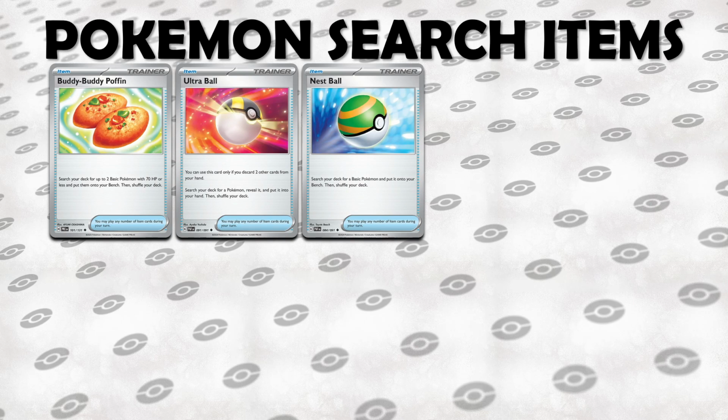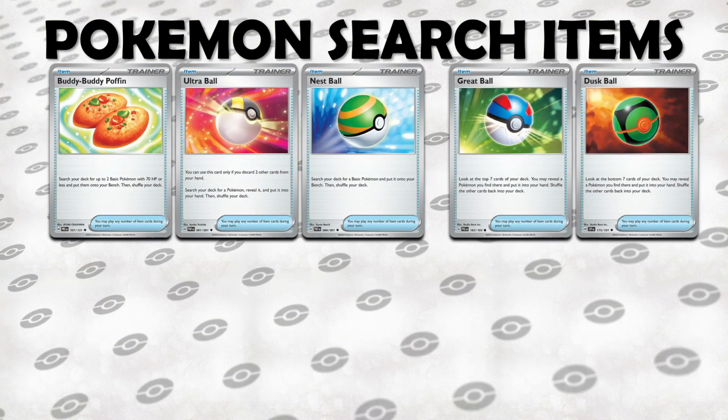The Buddy Buddy Poffin being the most specific of the bunch because it's only targeting 70 hit points or less Pokemon, but it can allow you to get 2 Pokemon for the price of 1 card, which is a really, really nice upside. Then we have the sort of slightly weaker Ball Search cards that can sometimes make it into decks that really want to have some extra reach. The Great Ball is looking at the top 7, whereas the Dusk Ball looks at the bottom 7. But ultimately both function quite similarly.